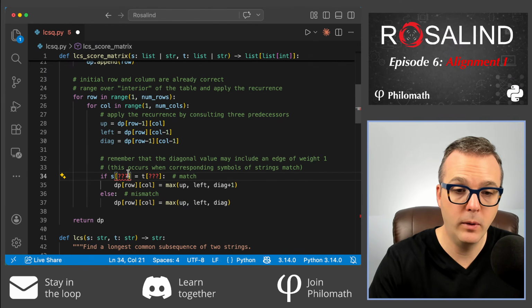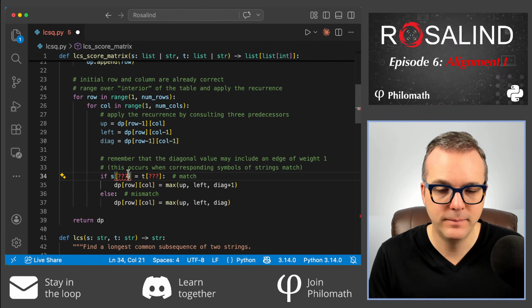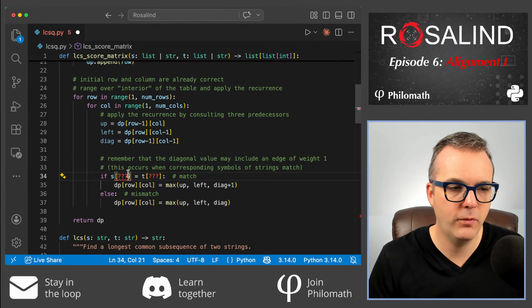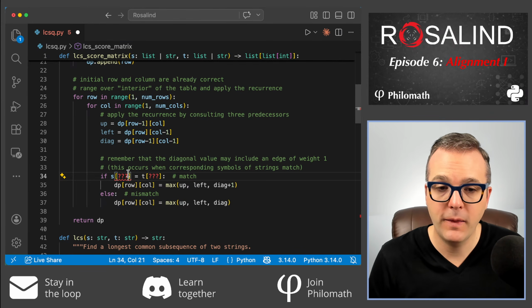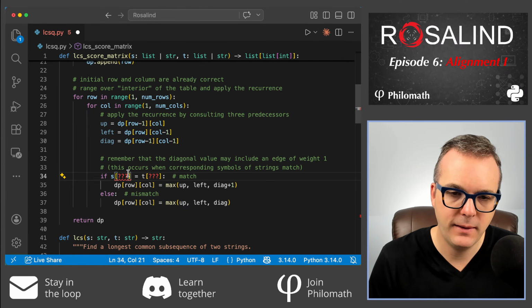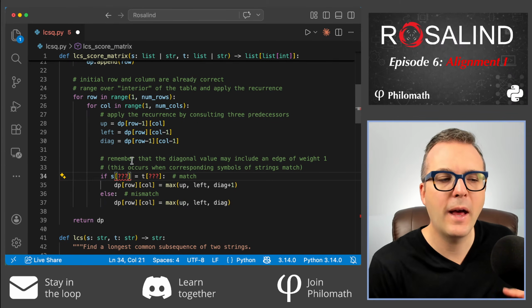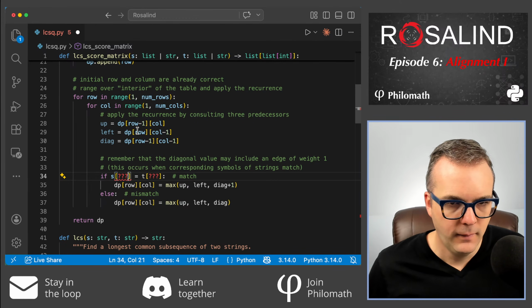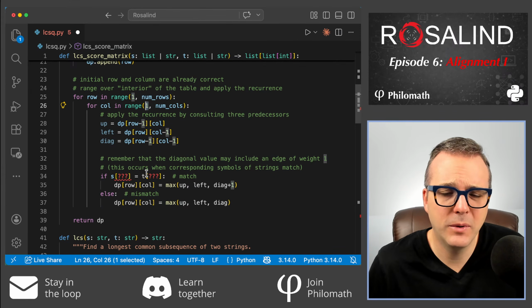And here is where it would behoove us to write out an example short collection of strings, maybe of length 3 and 4, make the table ourselves, and then identify, well, what's the pattern that we see? Probably an easier way to explain this without going through the process of doing that is to say, well, if I'm at row 1, column 1, what symbols am I looking at?